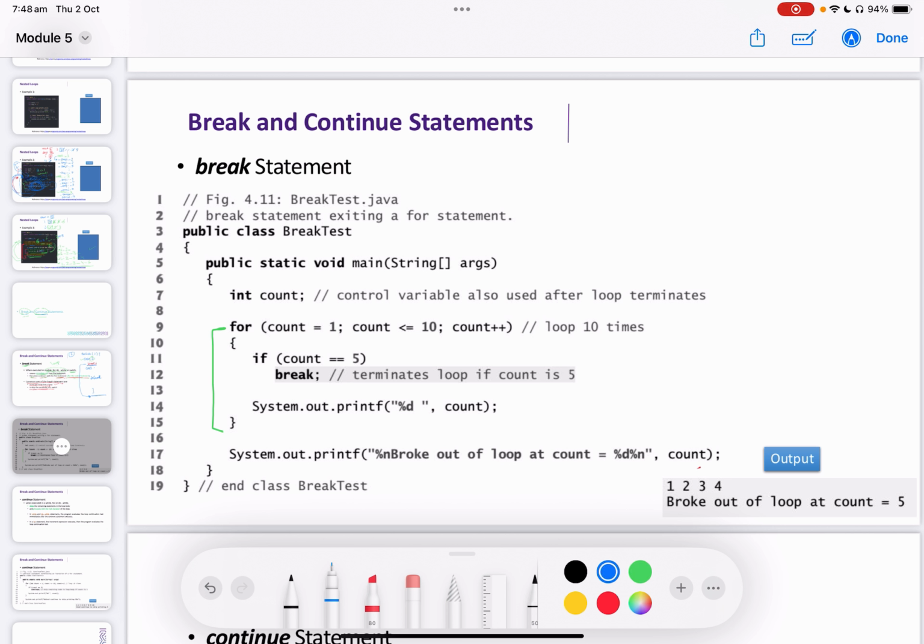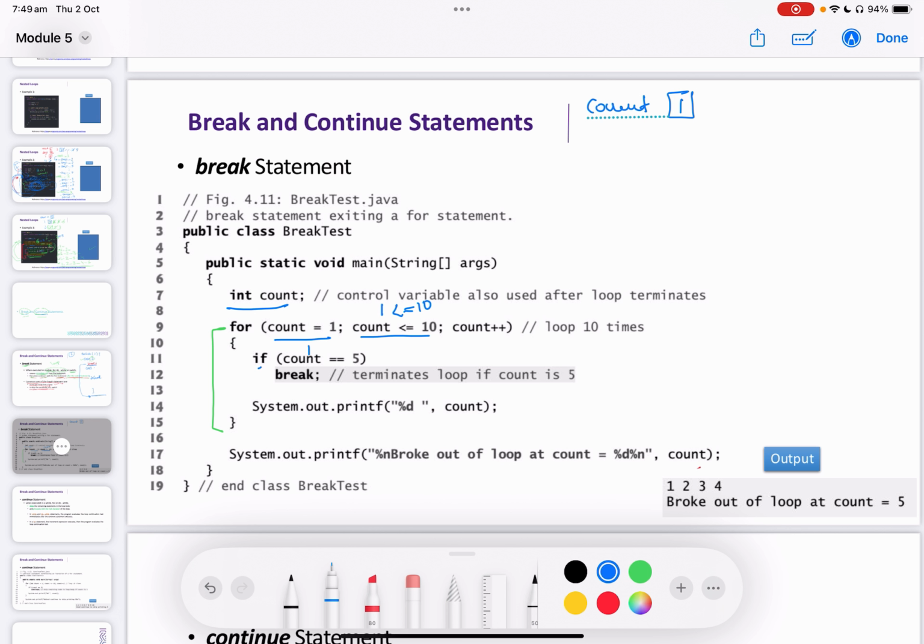When we start the program, we are defining a variable that's called count. The value of count is, for count equal to 1, so 1. And then we're asking a question. Is the value of count, which is 1, less than or equal to the value of 10? Yes, it is. As long as it's true, then I'm going to start the loop. I've started the loop. The loop said, if count, which is now 1, equal to the value of 5, I will break.